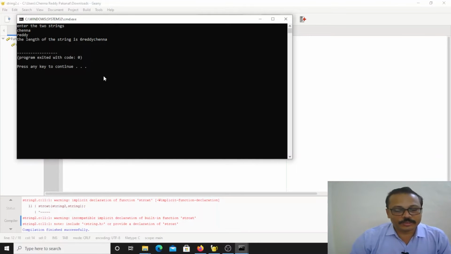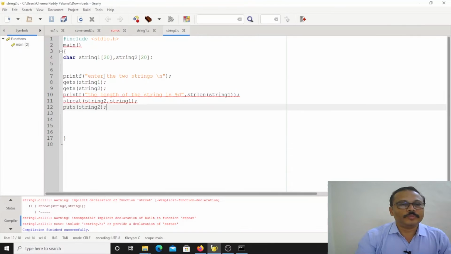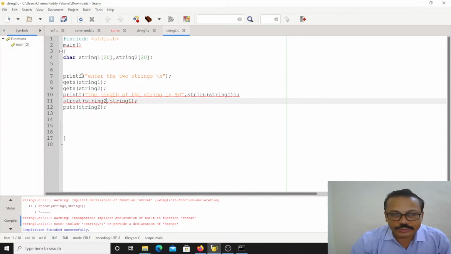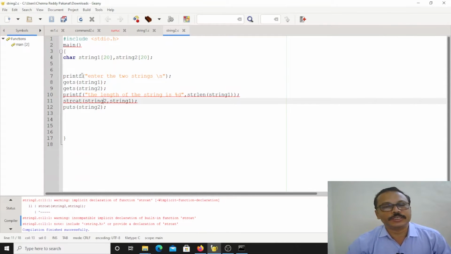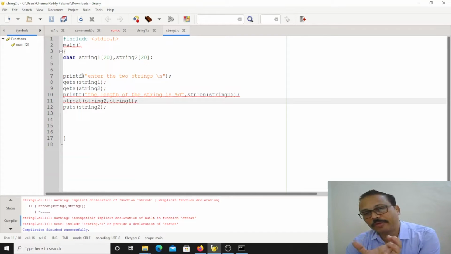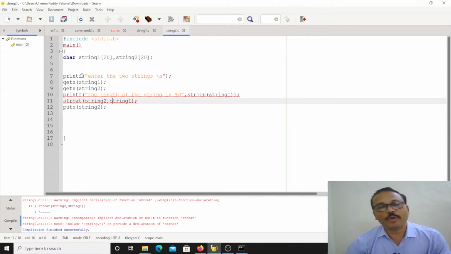So which one is destination? Which one is source? String2 is the destination, this is the source. To the end of string2, string1 is concatenated. That point you remember.